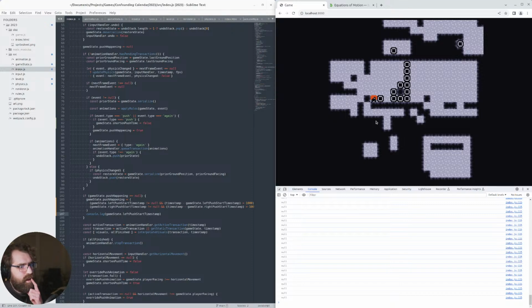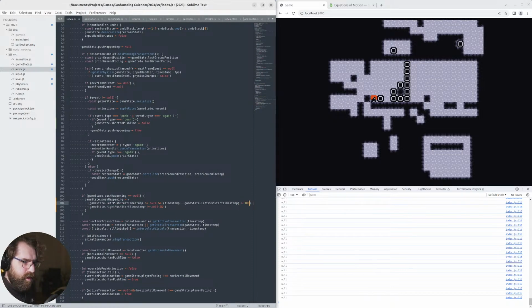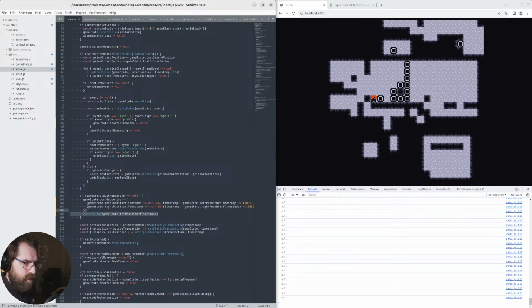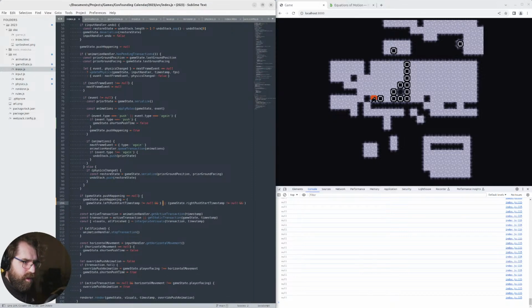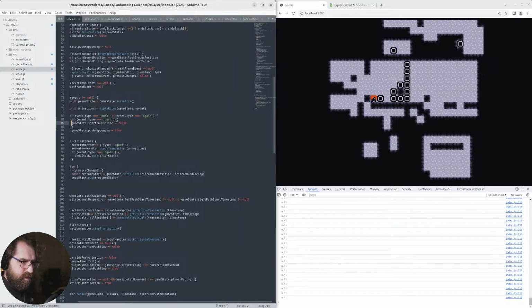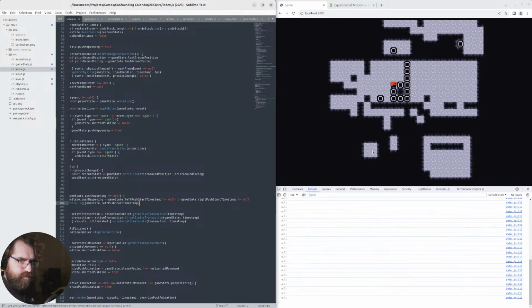Why is that resetting? Interesting. Does that happen normally? So without this code in there, oh, I should have copied that. Without this code in there, without those changes, push.